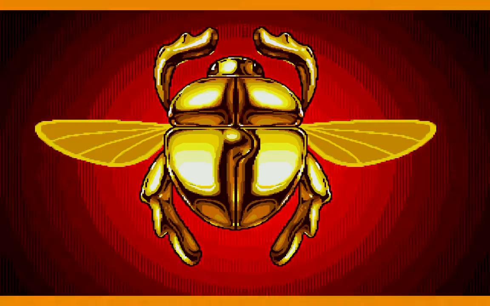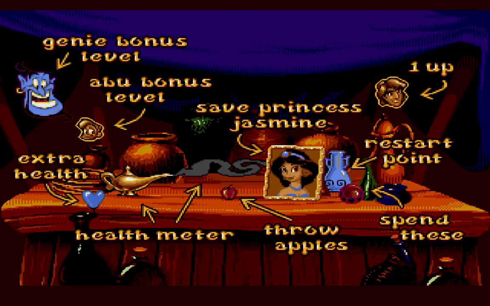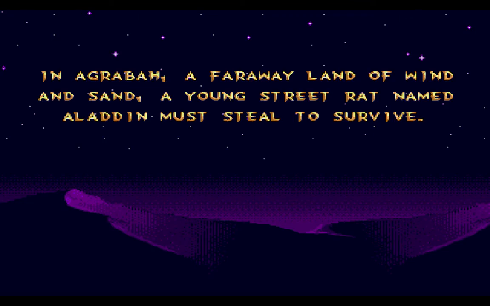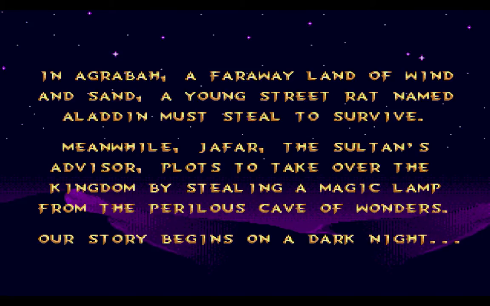Now, Disney's Aladdin came out in 1992, I believe, in theaters. It's generally one of the more well-received of the Disney movies of the 90s. Here you can see all the different items in the game. You got the Genie tokens there, which take you to what they call the Genie bonus level. It's really just a little bonus game. There's also apples, gems, Abu bonus tokens. And so here's just an introduction to the story of Aladdin here.